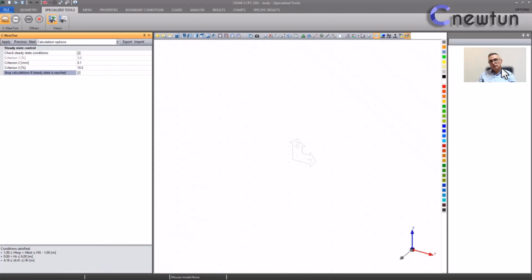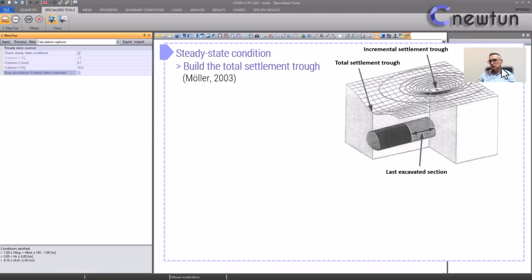The last page that the user will access in the C-NEWTUN tool is an important one to optimize the calculation. We define here the steady state condition. This steady state condition is useful for the calculation of the total settlement trough, as we see here, the definition after Muller.